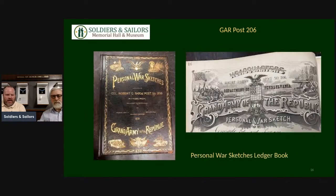So that's the appearance of the ledger book. And from the information inside of it, we have gathered a lot of good facts, specifically regiments that had a large number of men from this area. I think you have a list here of the regiments with more than 12 people from this post that served in that particular regiment. So the 54th Massachusetts, as we said before, had 13. The 55th Massachusetts, a regiment recruited right after the 54th, had 12. There were a number of regiments that had higher than 12, and these are all United States Colored Troops: the 5th, 6th, 8th, 24th, 25th, 32nd, 41st, and 127th. They had a number of multiple members in those units as well.